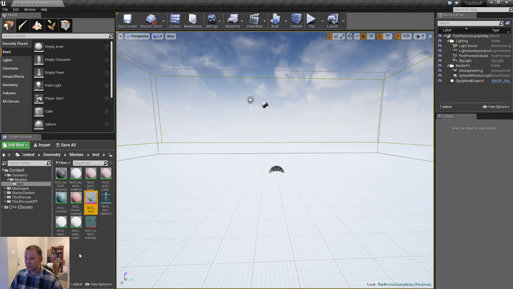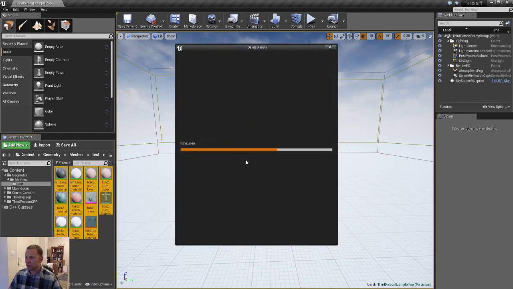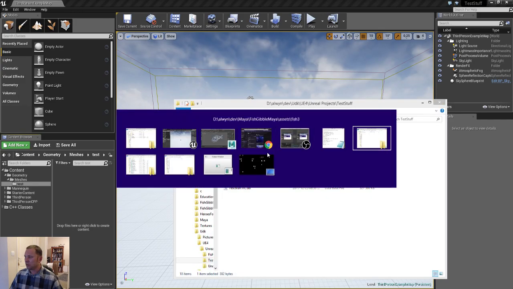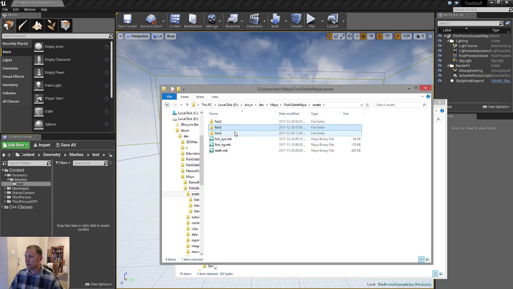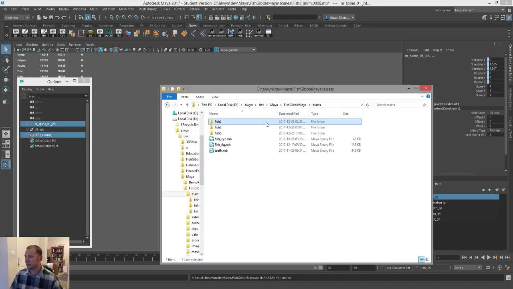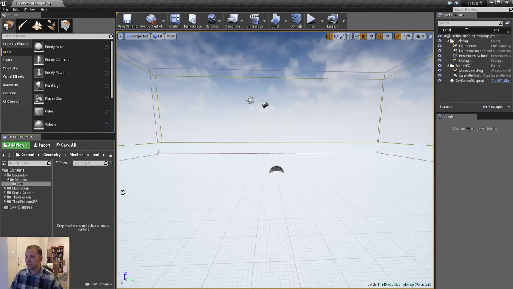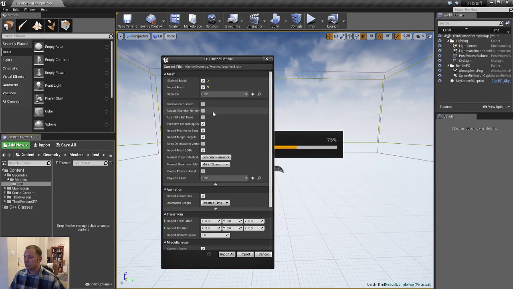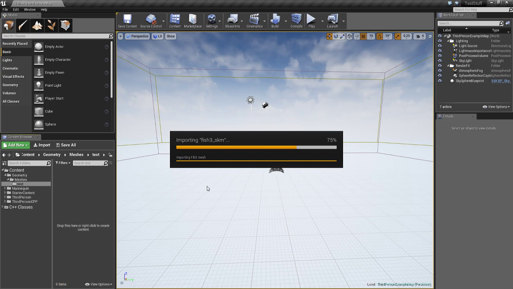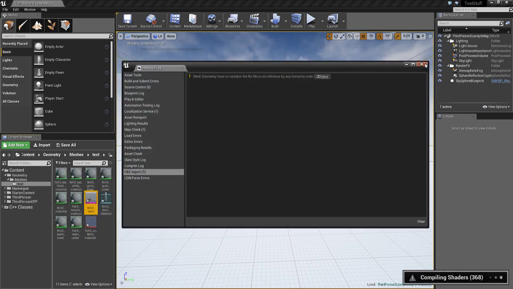So I'm just going to jump over to a little test level here. This is the guy we created earlier. I'm just going to remove him and import the one that I just exported, Fish3 SKM. Here I'm going to choose mesh, skeleton, I want morph targets, and I want LODs. I'm just going to hit import. I'm also bringing in the materials. I bring it into this little test map just to make sure everything's working as I expected. I don't want to bring this into my game and then have to restore from backup if something goes wrong.